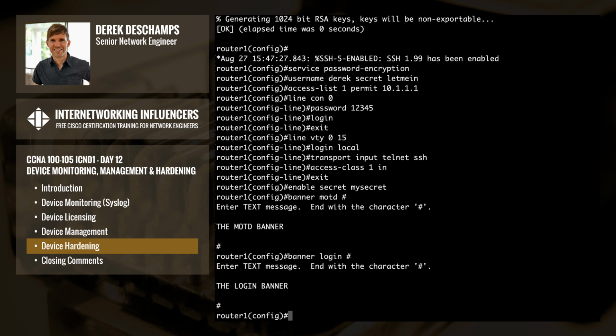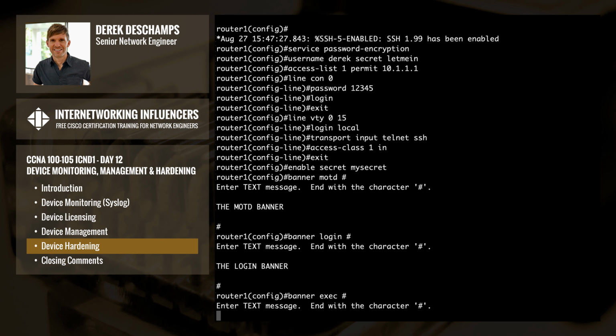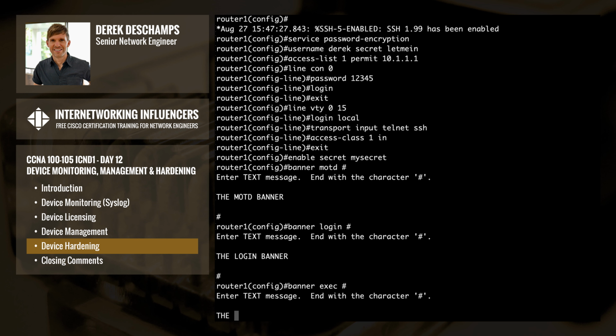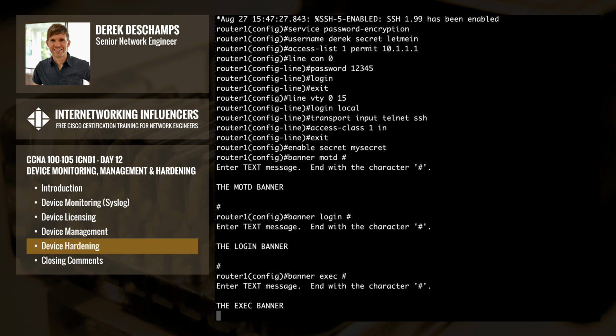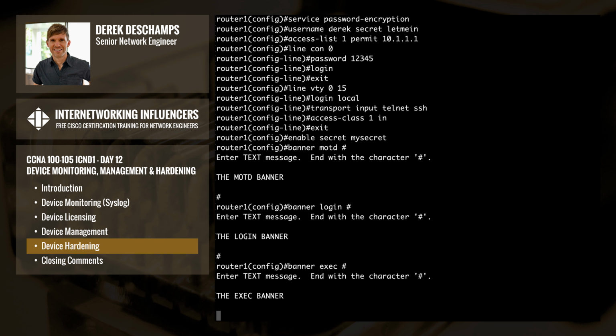Now to configure an exec banner, we can enter the command banner exec, followed by a delimiter character, in this case hash, followed by the message, followed by the delimiter character again.